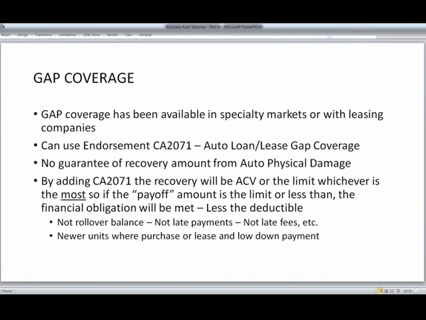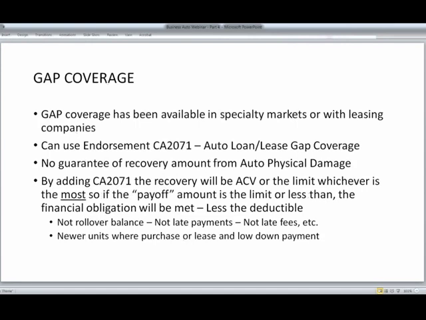So when this happens, the adjuster looks at it. It's a total loss, meaning that the unit itself, less the salvage, is worth less than the limit on the policy. The adjuster then will pay what the unit's worth, or if you have the gap coverage, the CA 2071, and you have the limit properly high enough so it can pay off the obligation at the bank and or the leasing company, the adjuster will pay the bank or the leasing company off. The insurer really gets no benefit out of this because they don't get any of their equity back. They do get rid of an obligation. Clearly, if they had equity in it, there would not be a gap, but if they don't have equity, they have this concern.